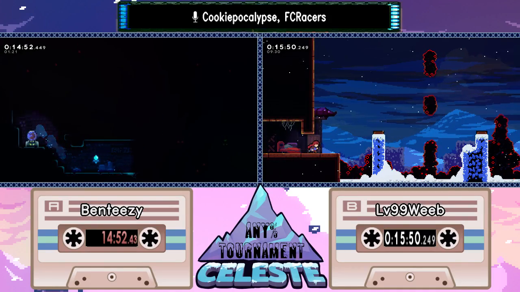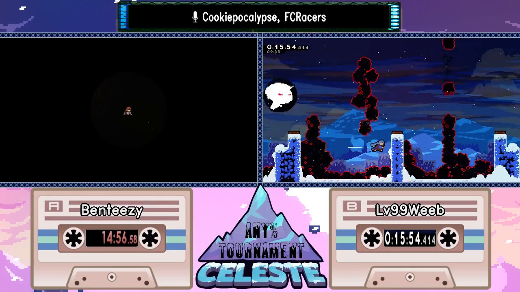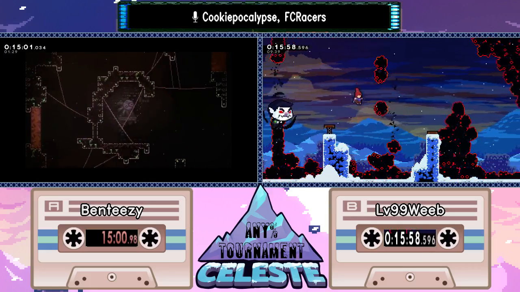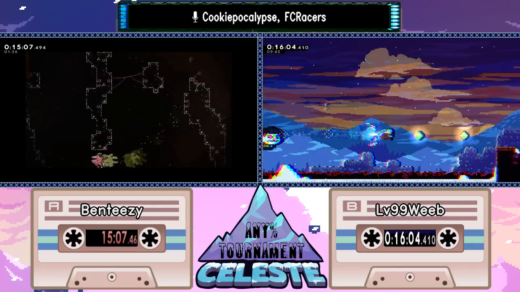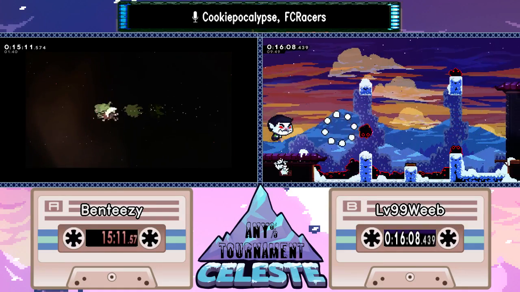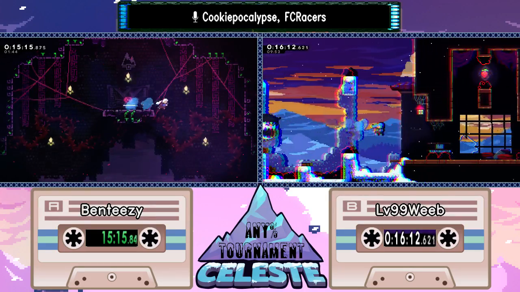Oh, that's a rough death from Lv99Weeb, having to do the whole screen over, as Benteezy moves on to now our Seeker room. So I'll let Cookie take this over. So this Seeker here basically acts as kind of what an underwater section is. You can basically dash wherever with the Seeker. And then that section's not super important though.